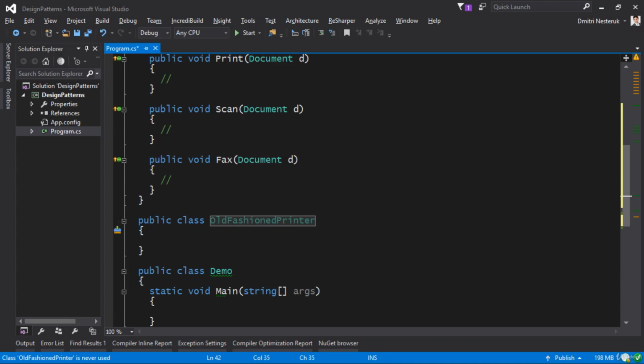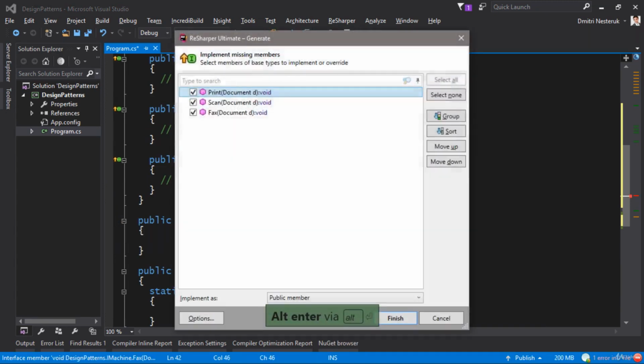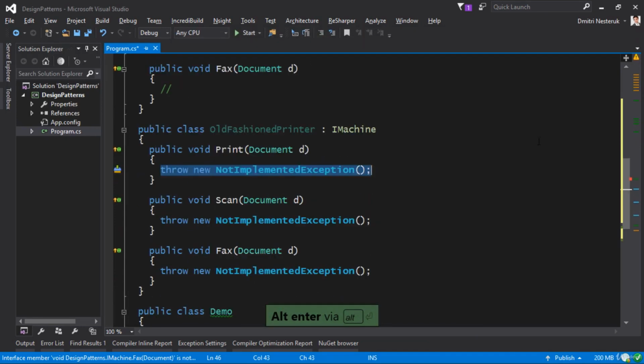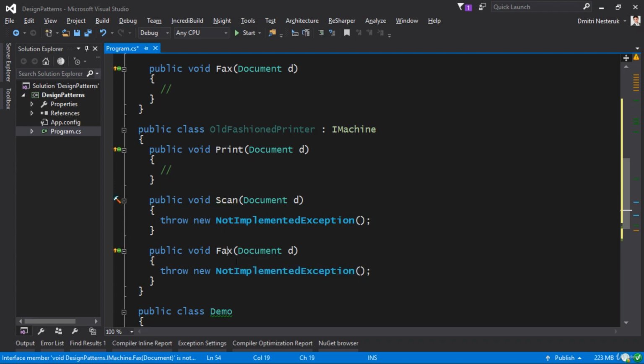So what do you do? I mean, you have to implement this interface. So you implement the interface, IMachine, you implement the missing members, and certainly implementing the print function is obvious enough. You have a printer, so you implement print. But now the question is, well, what do you do about the scanning and the faxing? Do you throw an exception? Do you do a no-op? Do you maybe output some message that this operation is not supported? I mean, the operation is kind of undefined a little bit, especially for the consumers of your API.